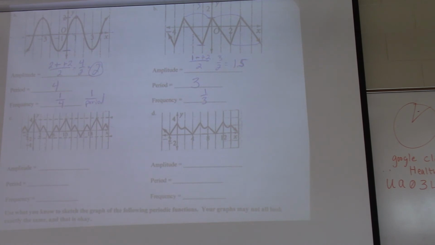Are all of these values always going to be positive? Are you ever going to get a negative amplitude or period? Anybody? No, because we're talking about distance, right? If I drive to the other side of town and I go reverse the whole way, it's still a positive distance, right? So it's always going to be positive. So if you end up getting a negative answer, you probably did something wrong, okay?